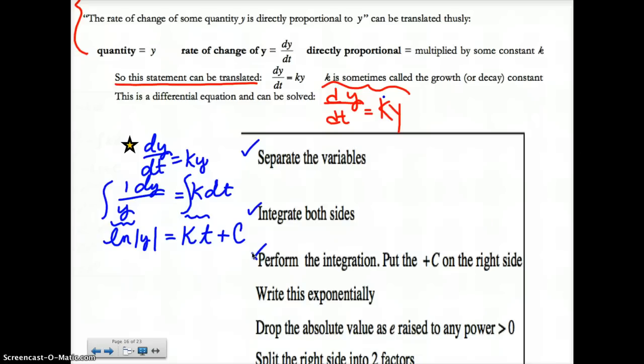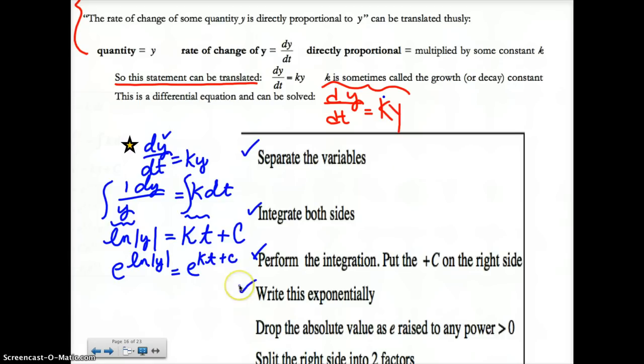Now next, again, our goal is to solve for y. We want to come up with an equation that will help us get that quantity and how it's changing over time. So usually the end result of this, your goal is to predict the future, really. You're going to give me an equation for the quantity that's going to be dependent upon time. So in order for me to get in here and get at that y, I've got to do the inverse operation. So I'm going to raise both sides, e will be the base on both sides.